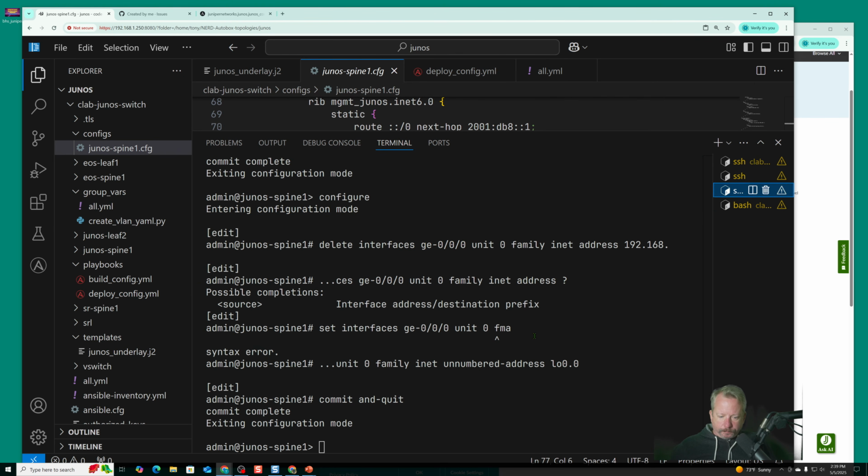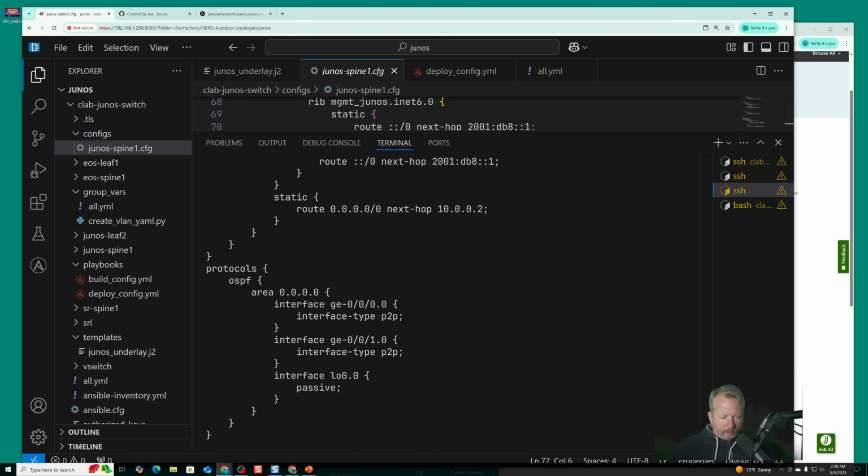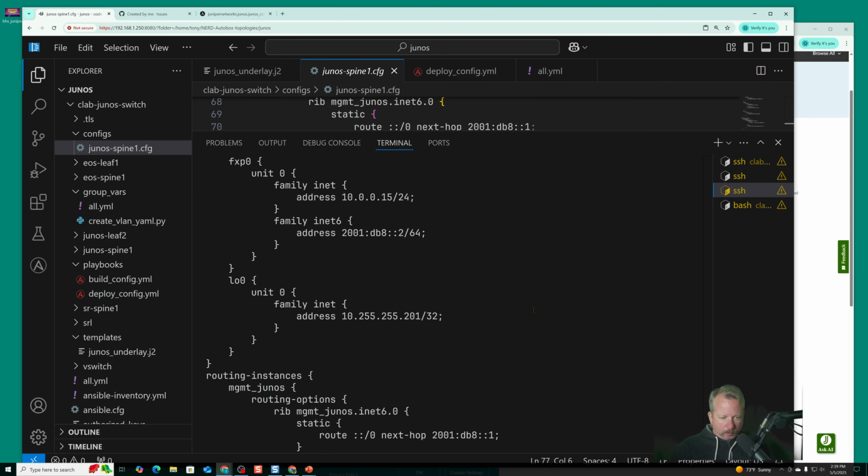Wonder why. So point-to-point interface, IP unnumbered.